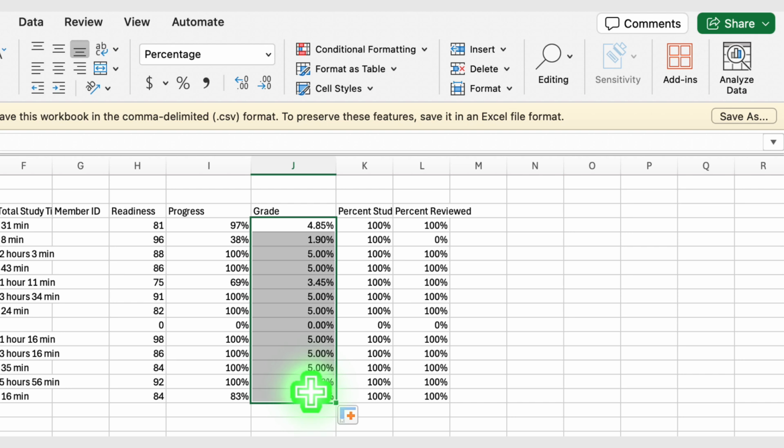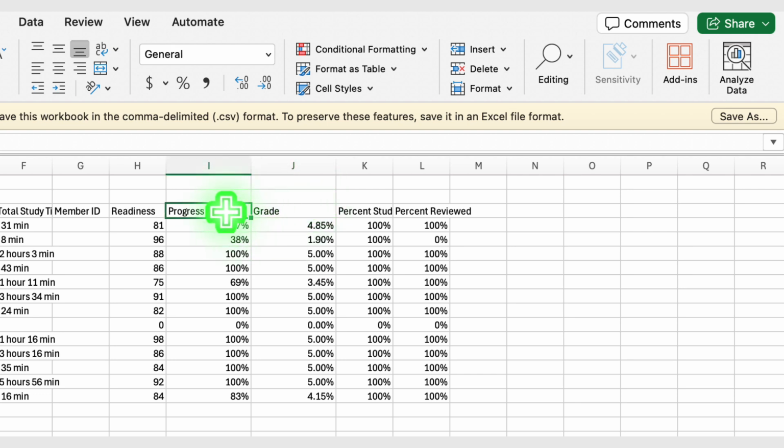Now, this is posting them in percentages, but you can ignore the percentage aspect of it. And then post these values in the gradebook in e-learning in your course. The key again here is you're going to look at the progress column for that learning activity. The readiness, that's something else.